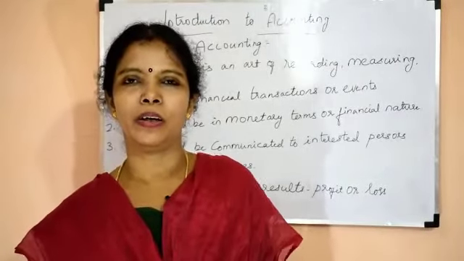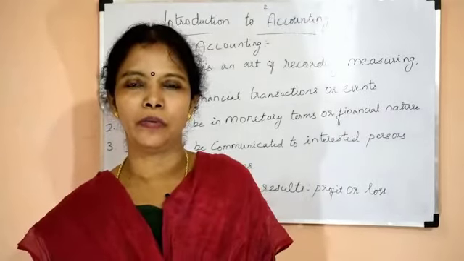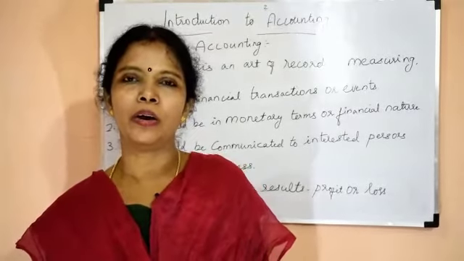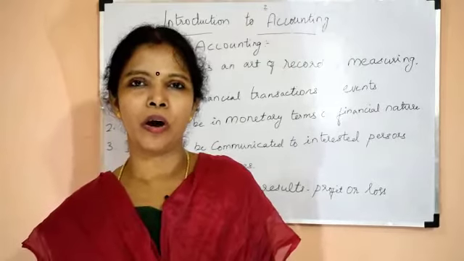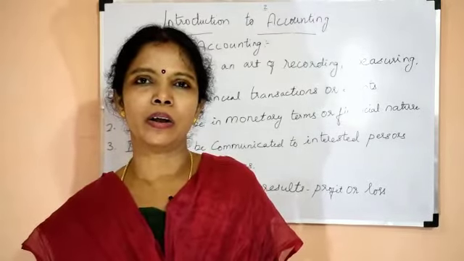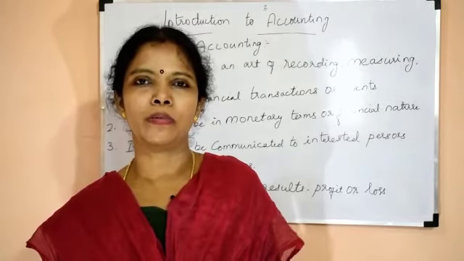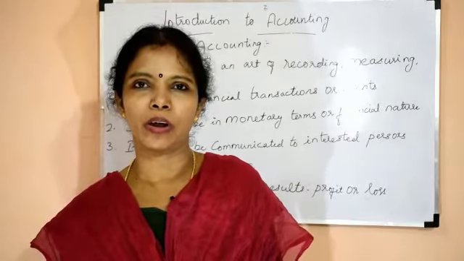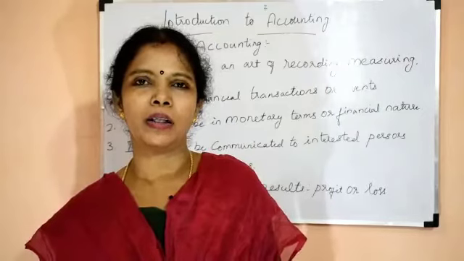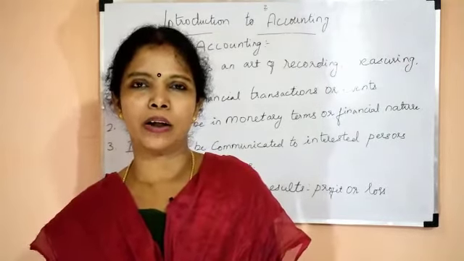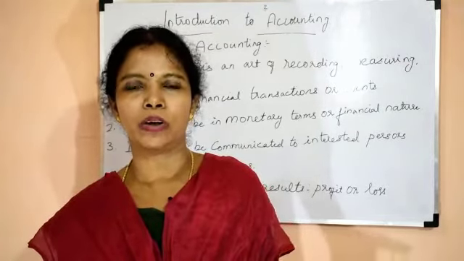Today we are going to see what is accounting and the objectives of accounting. In olden days, businesses were very small and simple, and the transactions that occurred were very few. So the businessman could remember those transactions very easily, and there was no need to record or account those transactions.